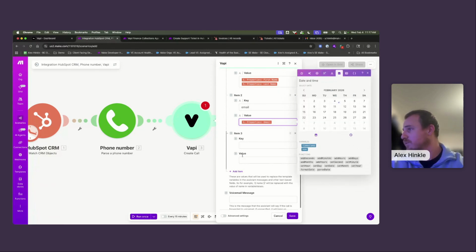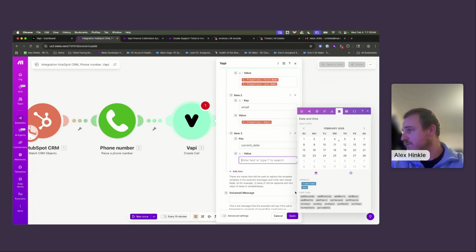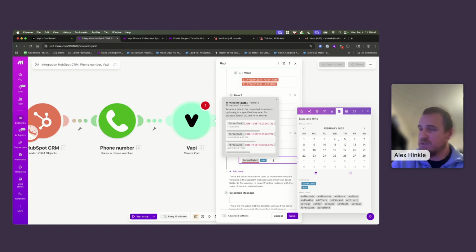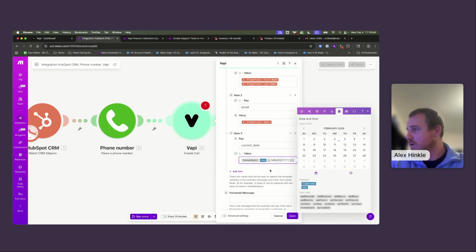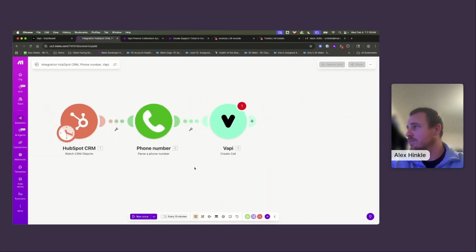And so, for example, if we wanted to say, current date as a variable, we could then use this now variable, but this will be in a format that the AI agent wouldn't be able to read. So we can use this format date variable to then format the date into a format that the AI agent would be able to read and understand. So now, just by building a very simple formula here, you can then transform this date variable into this format here. And so that kind of covers a high level of the building experience here.